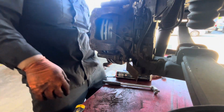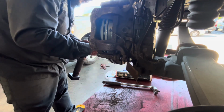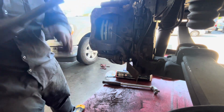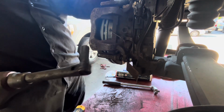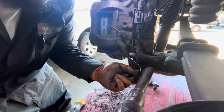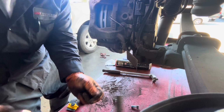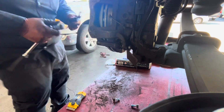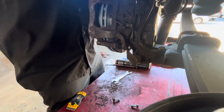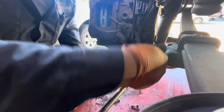Like that. And then 14 mil. I'll get the 14 mil. No, not 14, 13, sorry. 13 mil. And then the counter is 17 mil. So this way you don't have to torque it. Just tighten with your hand, because it already had the Loctite. Just like that.